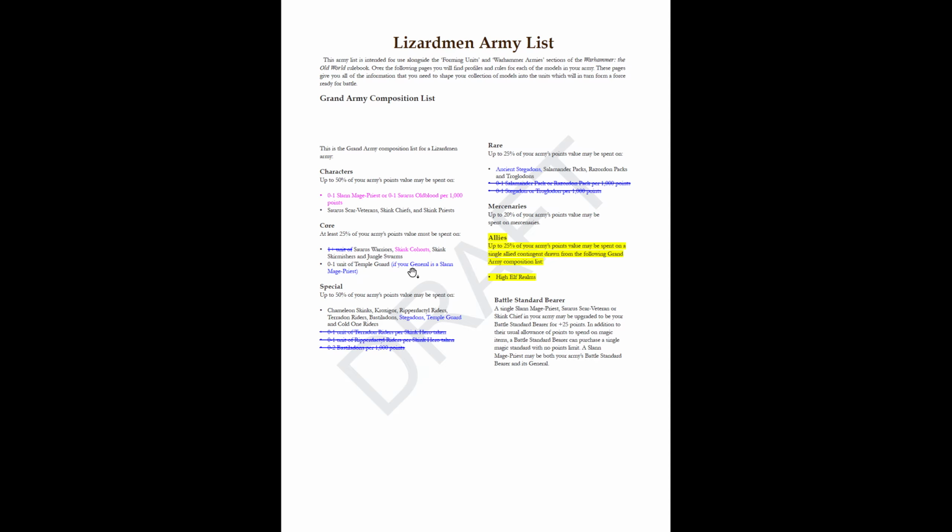You can still have your core unit of Temple Guard, which is good, but before, if you wanted to take Pterodon Riders, you needed a skink hero. If you wanted to take Ripper-Dactyl Riders, you needed to take a skink hero. All those things are out, so it's just a lot more free, and I think that's great. One Slann Mage-Priest or one Oldblood per 1000 points sounds great.